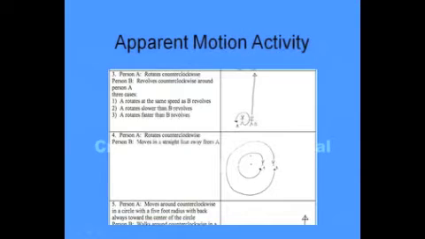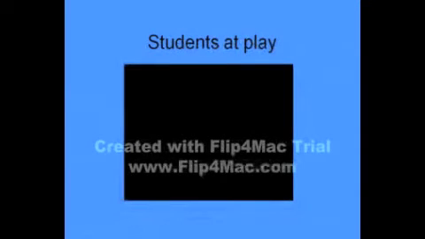I have my students do an activity with apparent motion where I give them some scenarios, like here's a part of the sheet where person A is rotating and person B is revolving around them. This actually, I need to fix this. These pictures don't match with this scenario. And then my students actually go through and do this activity where they act it out. If you come to my presentation, I'll show you a clip of that, but as this is on the internet, I will skip by that.